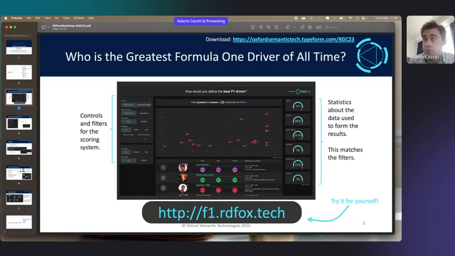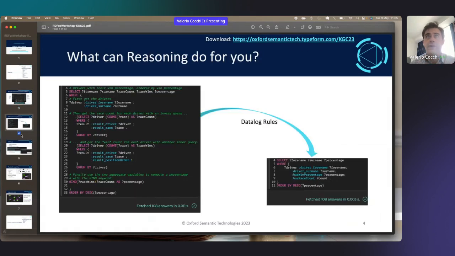Now, because figuring out all these different criteria is quite complex, and we don't want to create a crazy API to do this, the way that we've implemented this is to use reasoning. If I go to the next slide, here we're talking a little bit about why we need reasoning. If I go to the next slide, you can see that we have two queries. One of them is very long and complex, and one of them is pretty simple, really. And I know which one I'd rather write or read. It's also, as you can see, more than 3 times faster, almost 4 times faster, the one on the right. But what's the difference?